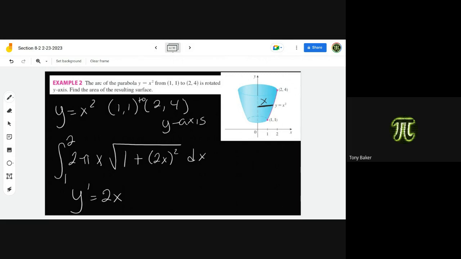It just depends on which is easier, and this way is way easier than doing the others. But it really depends on which way you want to go. And you could actually do the same thing rotating around the x-axis. If it's easier to solve for x, you could do that too, and it would end up being y and then whatever y was inside. So you have that option actually.